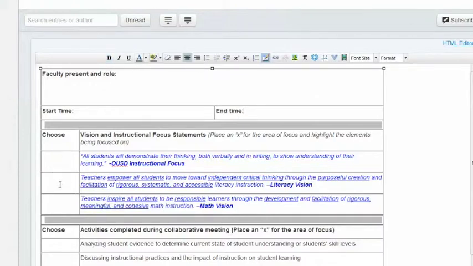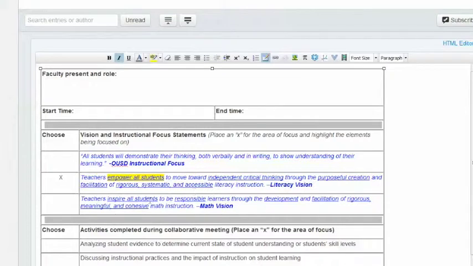To keep things easy for you, we have little check boxes here, and all you're going to do is place an X for the area of focus, and then we want you to highlight the elements being focused on. So let's say, for instance, I'm working on the literacy vision this time, so I put a simple X there. And then let's say we're working on empowering all students, so then I'm going to highlight that, but then go up here with the AB, and this is where I can then highlight it using a yellow color.